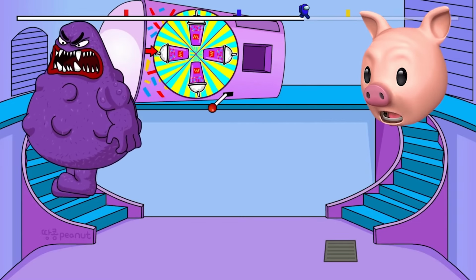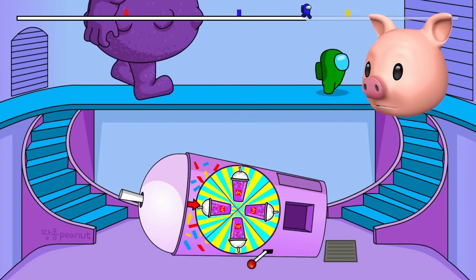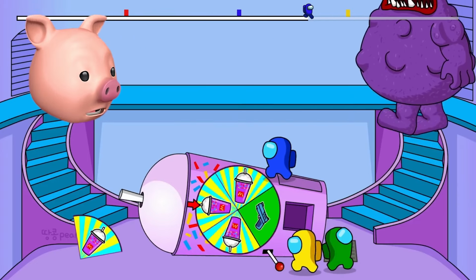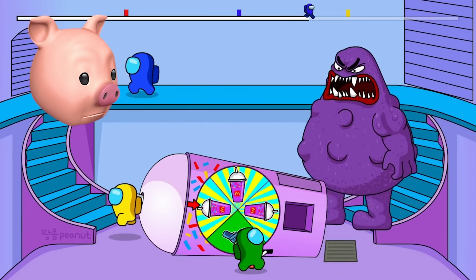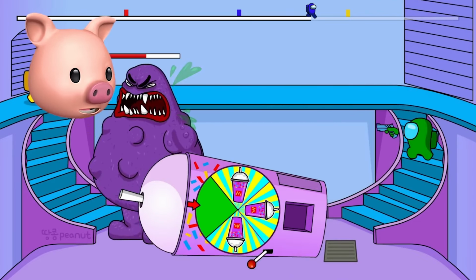What? Look how big he is now. Oh, you don't want to mess with Grimace. When he drinks his own Grimace shake, he gets really big. But wait, look, underneath the Grimace shakes are blasters. Okay, Green, you've got to use that to stop him. You're the only one that can save us.